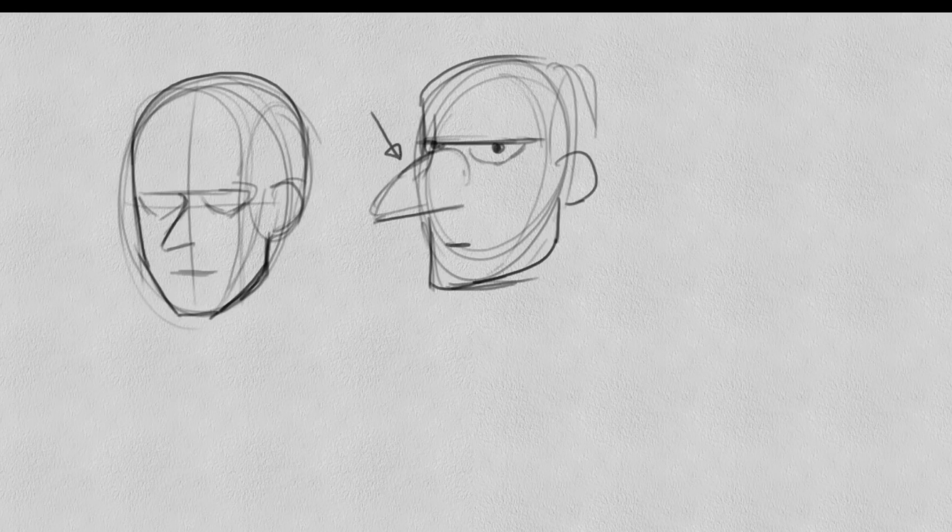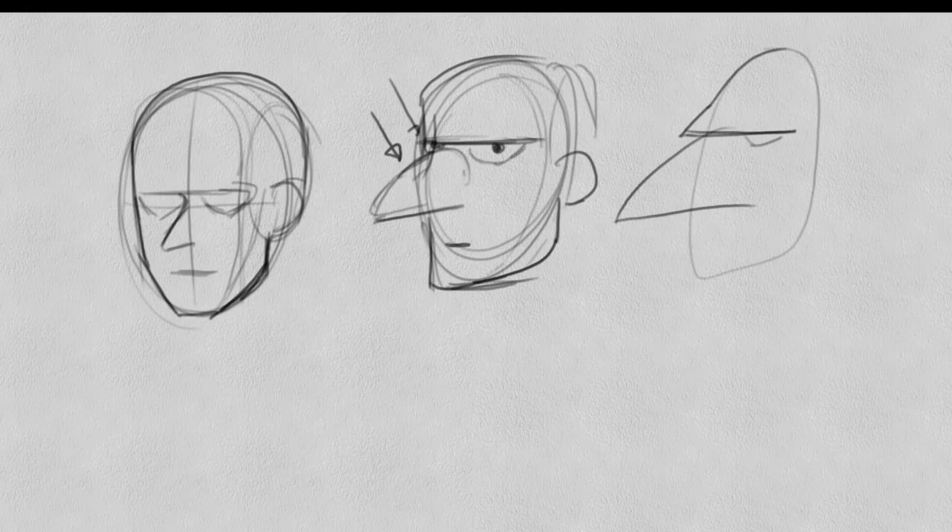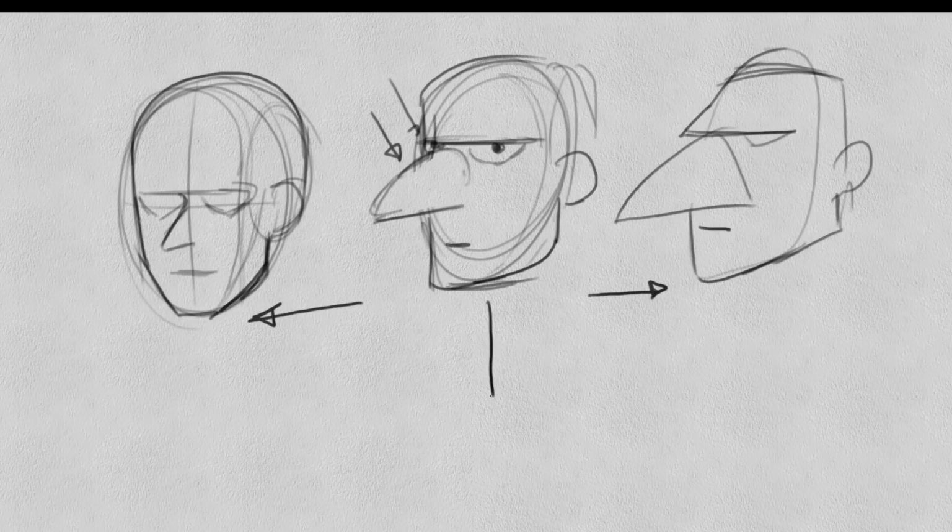This guy's nose comes out a lot. The brows are really low. So what would be more correct, in my view, would be like this. Is more correct. Say this gets even lower. Kind of looks like an Easter Island statue. But out of these two directions, going this way or going this way, if this is correct, and in what world is this correct, man? What are you drawing? It's totally out there in a completely different dimension.